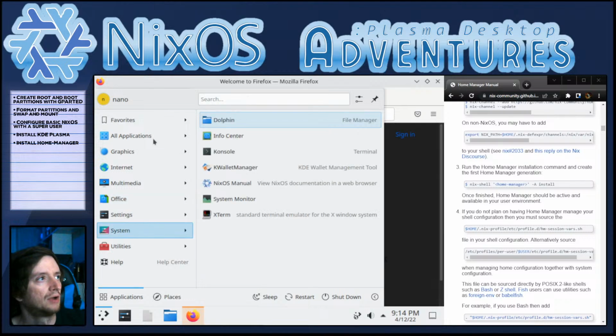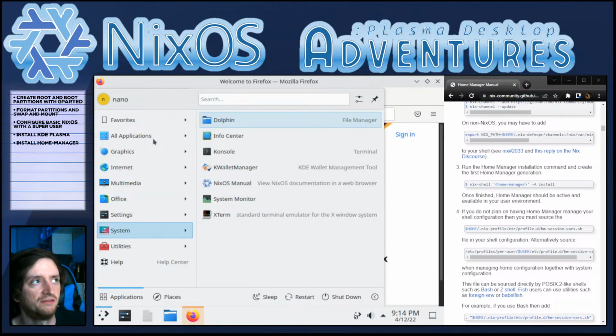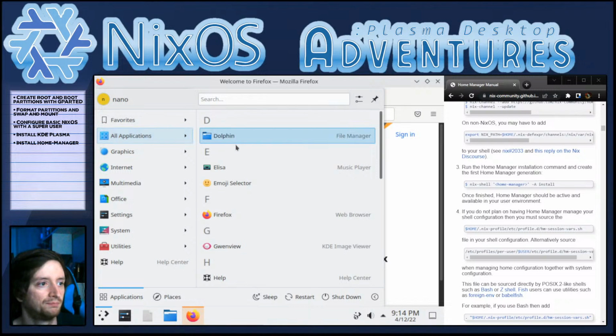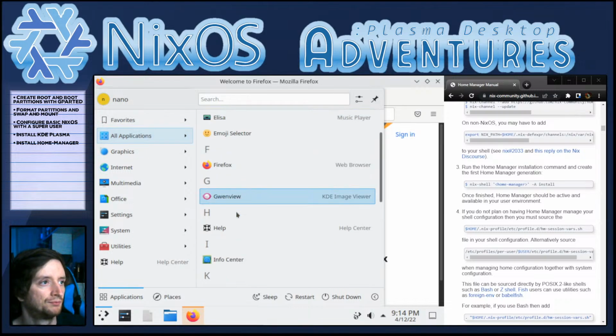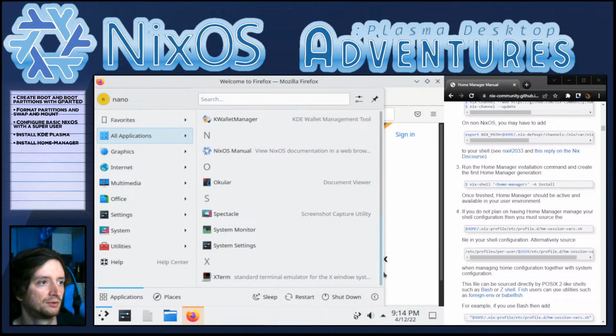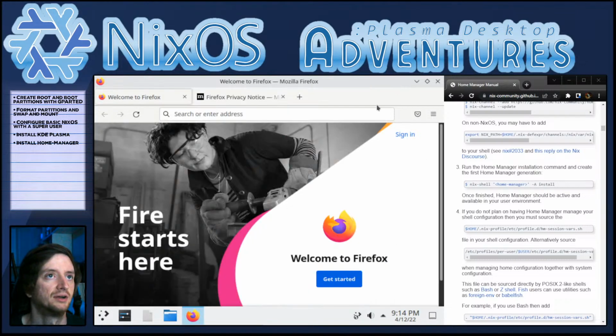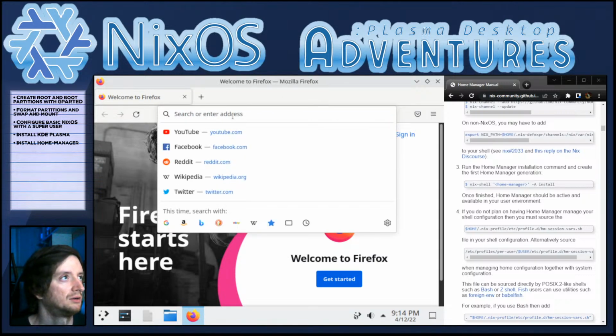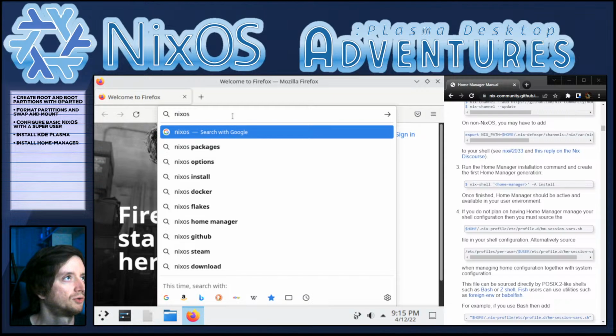I want to go back to our applications list. I don't think it should show Vim at all, but it might. We might have some kind of graphical Vim. Doesn't seem to want to scroll with the scroll wheel, that's fine. And no, I kind of suspected we don't have any kind of graphical Vim, but we do have Firefox, that's nice. So we can pull up the NixOS package search. Let's do that.